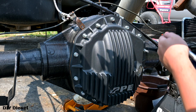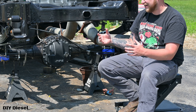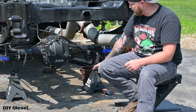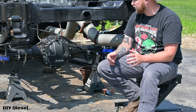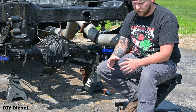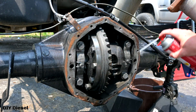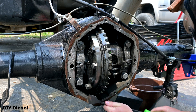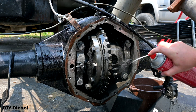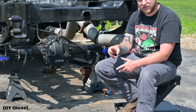What I would change about the install: I wish I had a table or a better tool cart out here — I did everything on the ground and it would have been nicer to be more organized. A carbon scraping tool came in really handy, especially with that old gasket — some of it had absorbed rust and was hard to get off. I had one can of brake cleaner and I used every ounce of it; I would recommend having two cans to make sure you get everything cleaned out properly.